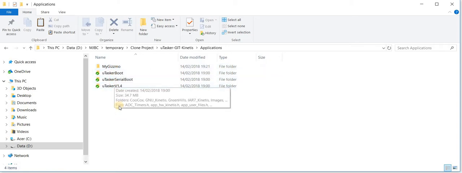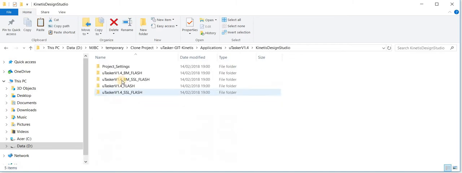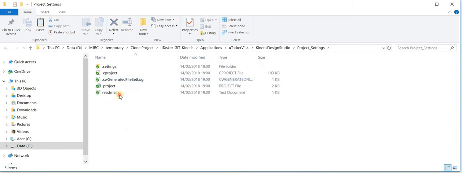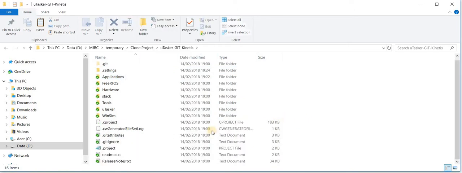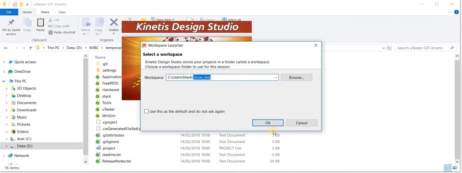For this, I'm going to be using KDS. What I do is I take the reference KDS project settings, I'll make a copy of these and put them into the root. Now I can open KDS. I give it a new workspace.